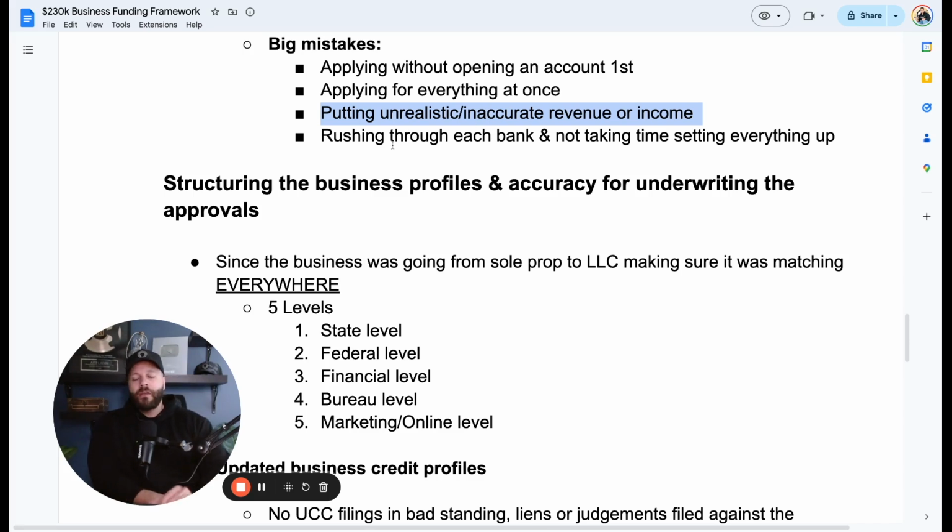And if you don't have your revenue in terms of actual tax returns, then you want to be able to project properly specific to your industry. Don't just put 350 on something because you saw it online. Don't just put 450 on something because you saw it online. It all varies based off of your personal credit. So banks can see, especially since you're personally guaranteed, how big your personal credit lines have been.